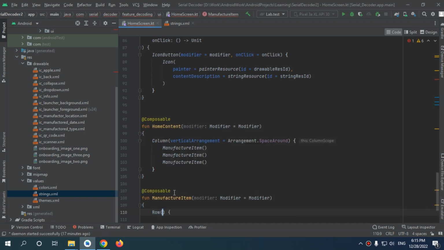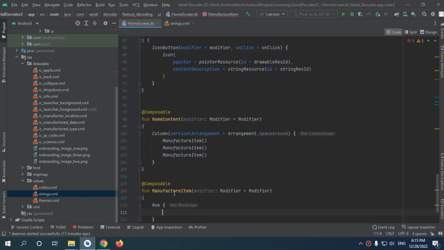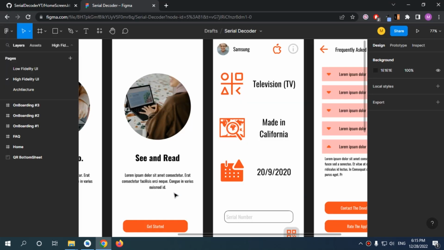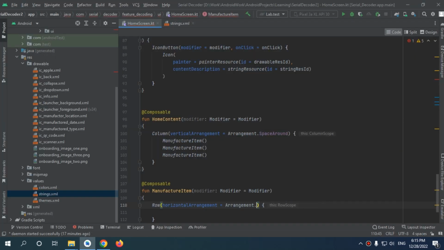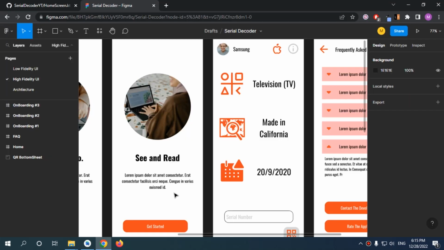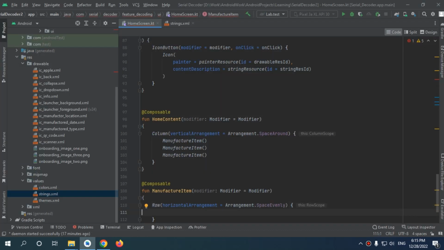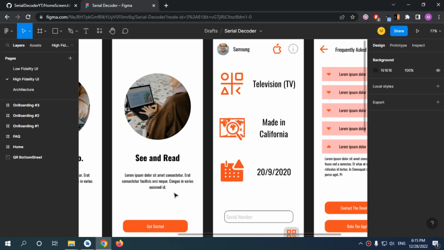Alright, now it's a row. Yep, so we can also make it space around, or maybe evenly. I'm gonna make it evenly for now.